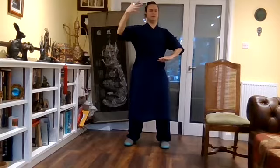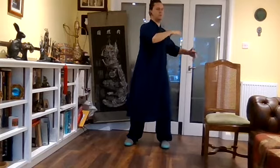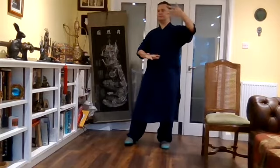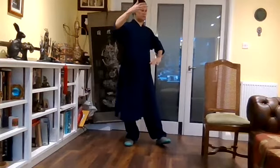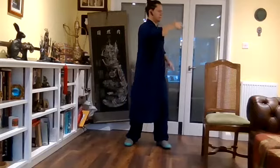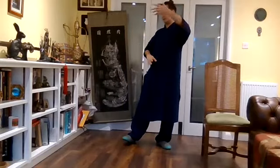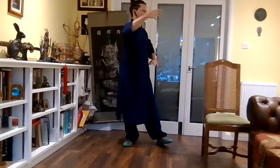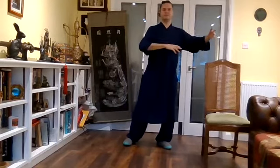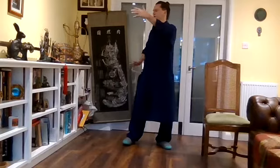Now, if you want to do it on the spot, you do the circle. Play the water. And you're going to lift one toe as you twist over to it. So twist, lift the opposite toe, twist, lift the opposite toe. This is standing on the spot.